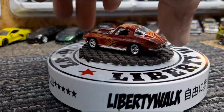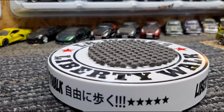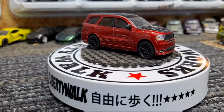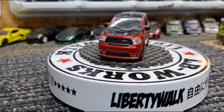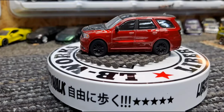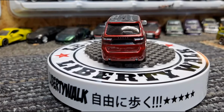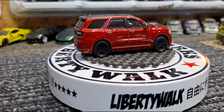And the last Green Light I have sitting out is going to be this Dodge Durango SRT that was released a year or 2 ago. Awesome casting from Green Light. And it's really cool to see it in this extreme deco. Most of the time this is released in a police pursuit, so really cool to see it in somewhat of a civilian, kind of like a decked out one like somebody would have.